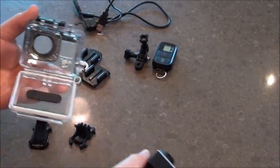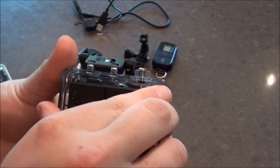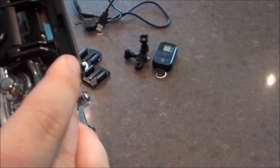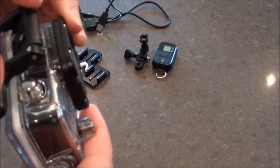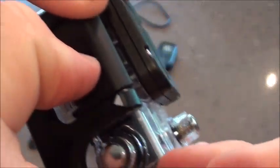So you can just take this, slide it in face down. Obviously be careful not to scratch your lens, and then you're going to want to push the back door as far as you can with your fingers before sliding this over, and then after you do that you're going to want to push down on this. I usually push this over and then it'll click down.